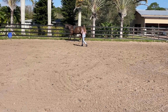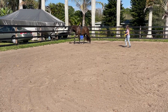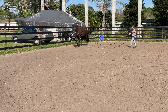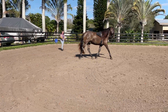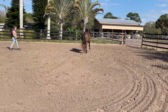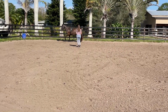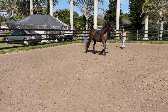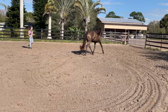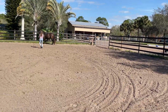So you can see how this setup on the bit helps the horse make mistakes without getting punished as he's learning. Very important. Good. If we can't control the circumstance, we have to at least control a little bit the punishment that he'll have by experimenting. Because he will experiment. He's a young horse. Good boy.